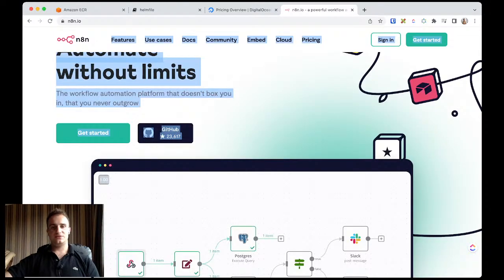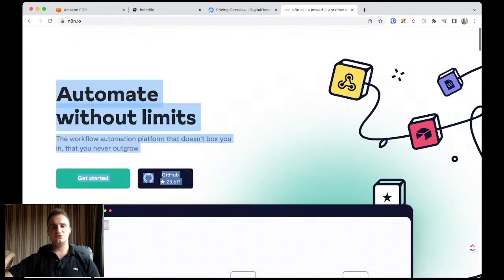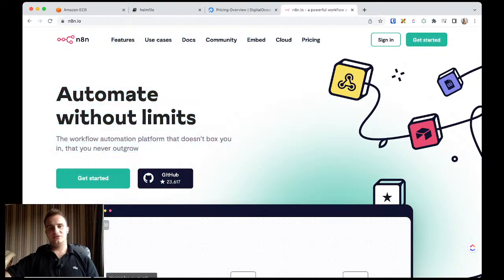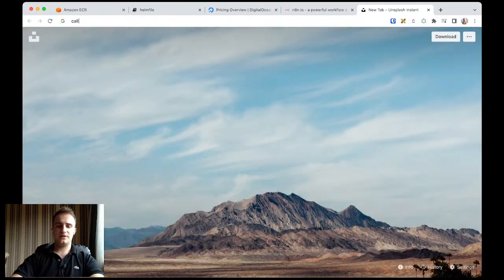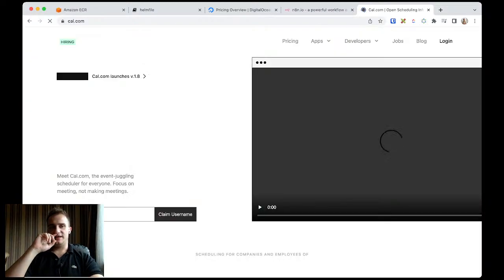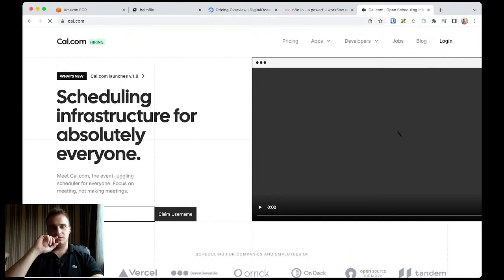Another thing I wanted to try out, which I've just never deployed locally, is the calendar scheduling software called Cal.com. I guess this is an open source alternative to Calendly.